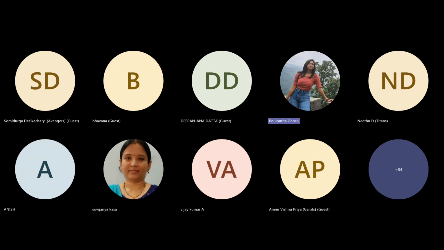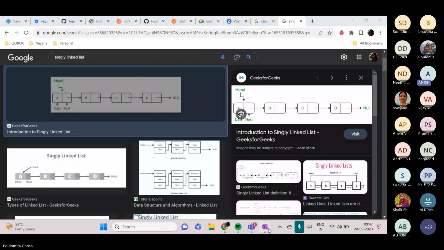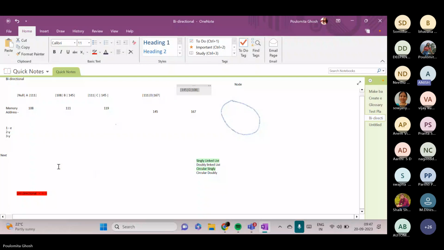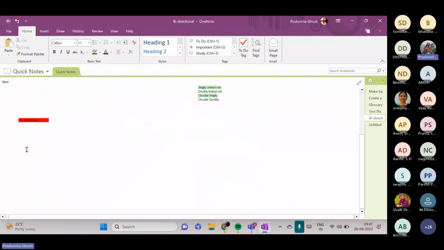Am I somewhat getting into your head, or should I share my screen and show? Yeah, we are getting it, but sharing the screen would be better. Okay, wait. Ma'am, please go through that linked list method also. Which one? That linked list method I'm asking. Okay, I will. Okay, this is set.